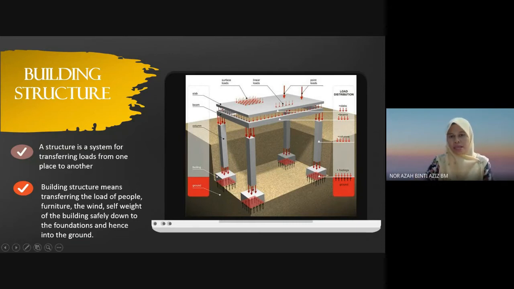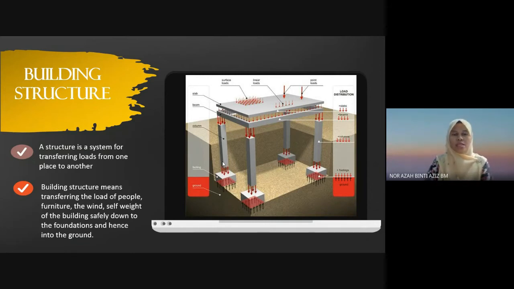Then, under slab, we have beam. See, here we have beam around the slab. Then, we have column. Under beam, we have column, vertical. This one is vertical element. Kita ada column. Beam is rasuk, column is tiang. Then under column, we have footing or foundation or asas penapak. So slab, beam, column, footing are structural element.